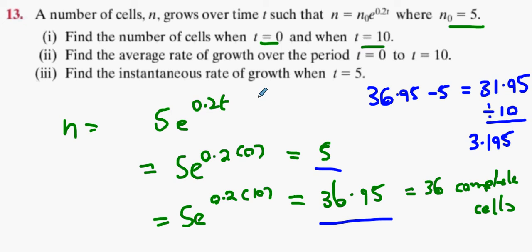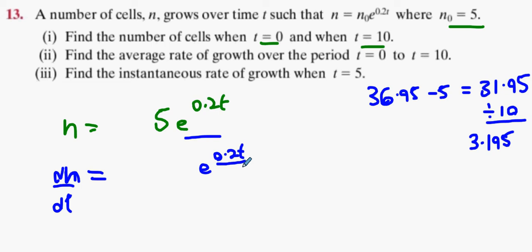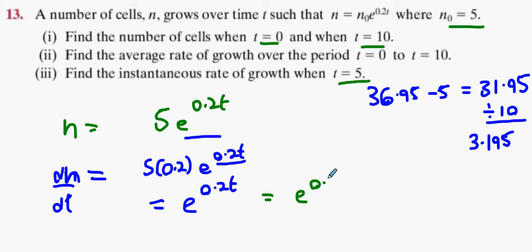Fine. Find the instantaneous rate of growth at t equals 5. What does that mean? Find the slope, first derivative, at t equals 5. Alright, first derivative at t equals 5. So what do we get here? What happens when you differentiate an e function? What happens? The e stays the same. And what happens to the derivative of the power? 0.2. And what's 0.2 times 5? Pretty sure it's 1. Now, what does it want me to do with the t value? Sub in what? 5. And you get e to the power 1, or otherwise known as 2.718. We good? Alright.